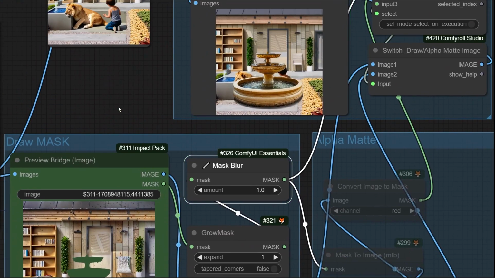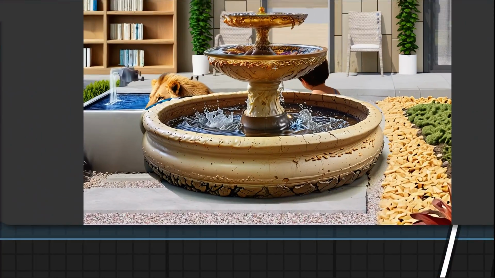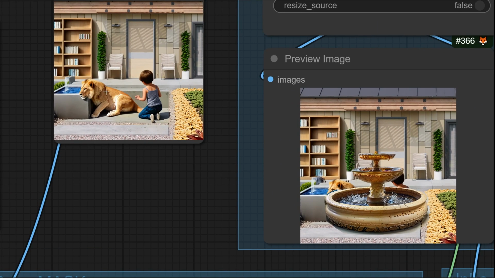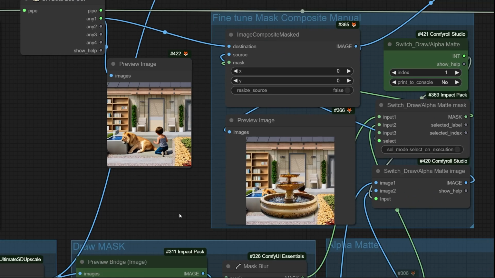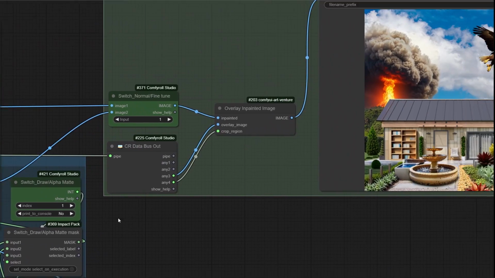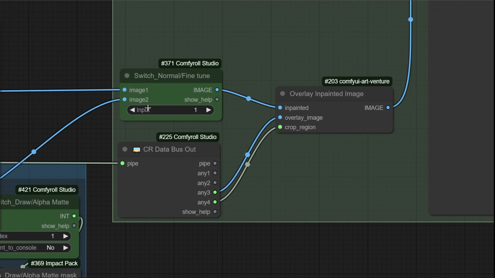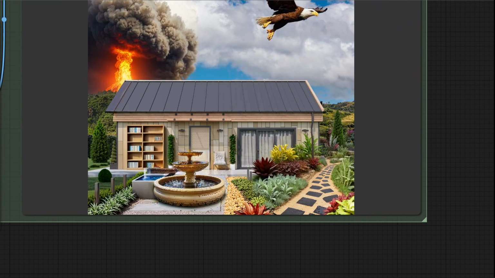okay, you can see that this fountain is mixed with this image because it was our original image. And finally, if we want to see this image in our final composition, I just have to select the second input and execute my prompt.